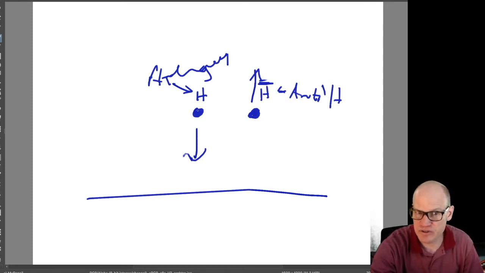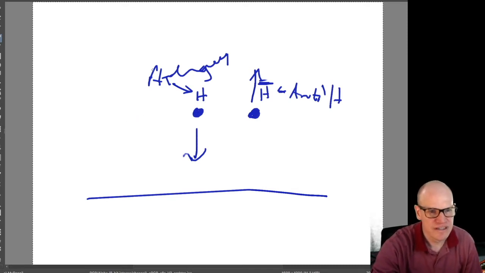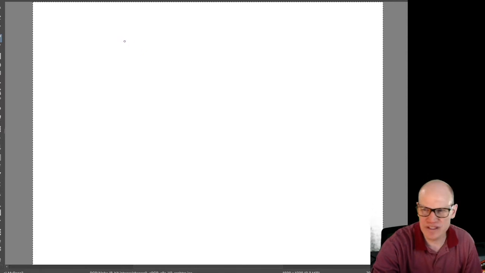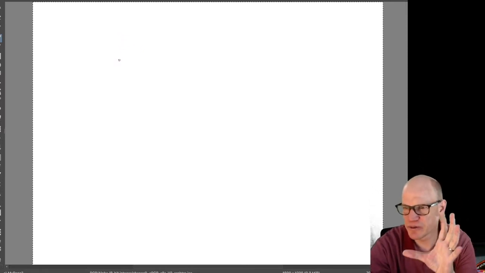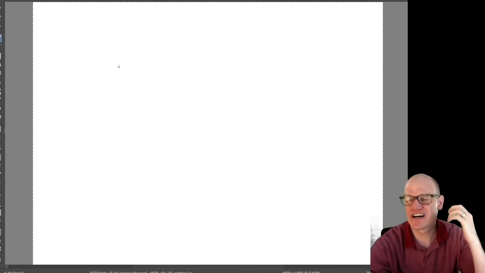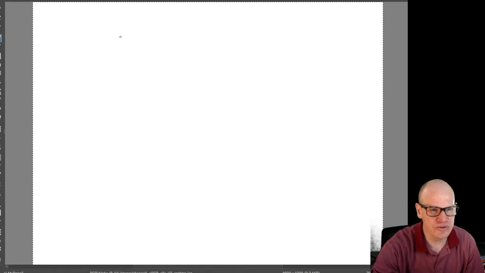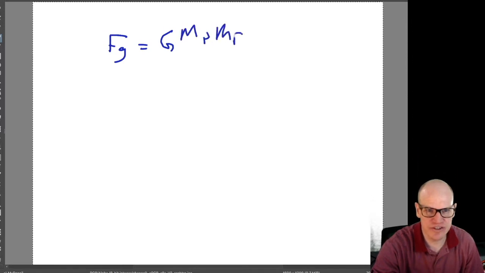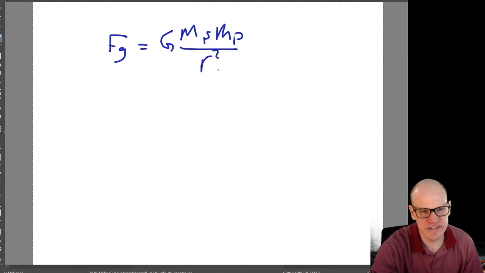One, it's not just protons and antiprotons that we're talking about. The issue is that if you want to look at what's the interaction strength between a proton electrically and a proton gravitationally, you get an enormous difference. So if you were to take what's the force of gravity between two protons, you're looking at big G, the mass of the proton times the mass of another proton, so that's the mass of the proton squared, divided by their separation squared. So you can just put in a meter, you have big G in there, you get some number out.